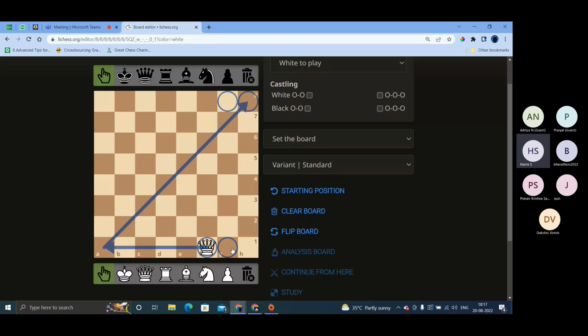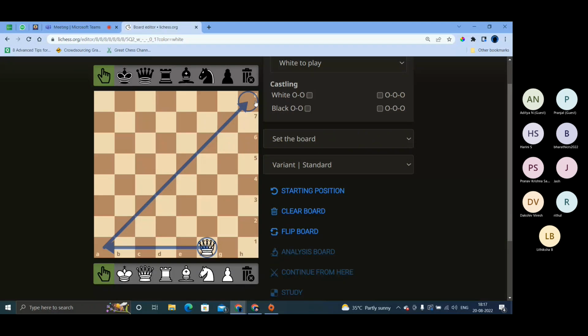Now can you try something within 2 moves to reach here? Just give a try. Okay, you want to go to F6. Very good.